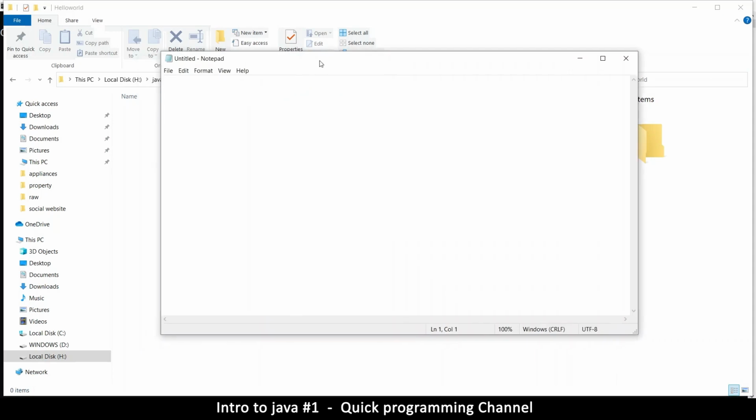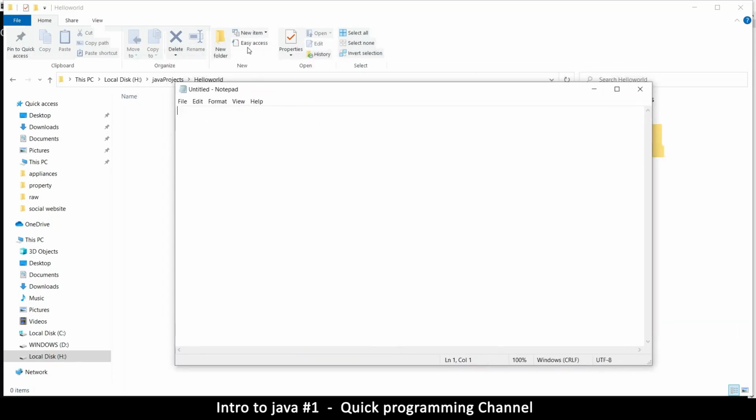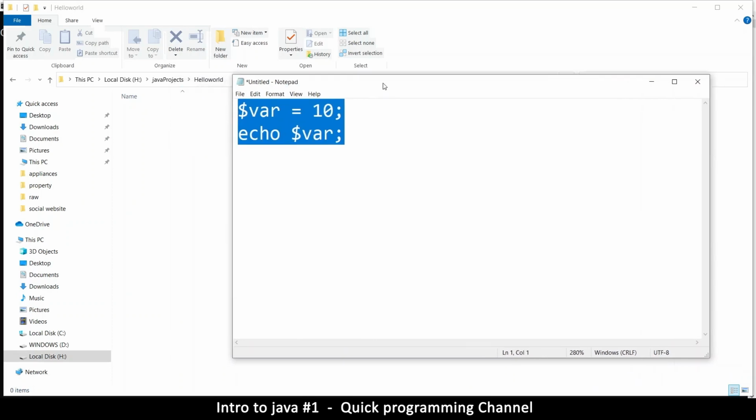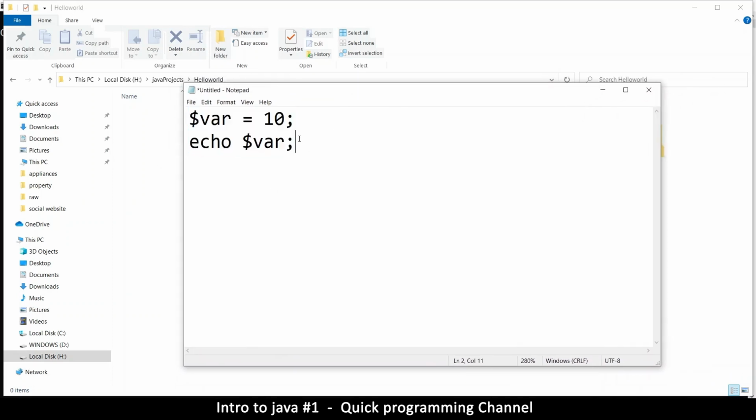So unlike PHP, where if I'm in PHP, this is Notepad, by the way. Let me enlarge the text. If I'm in PHP, I can do something like var is equal to 10, and then echo var, like that. This is valid PHP code, and it can actually run without a problem here. Nothing wrong with this, because PHP is a procedural language. It's not really OOP. You can type in OOP, but that's not its base. But Java, this is forbidden in Java. The way to do things is to write a class.